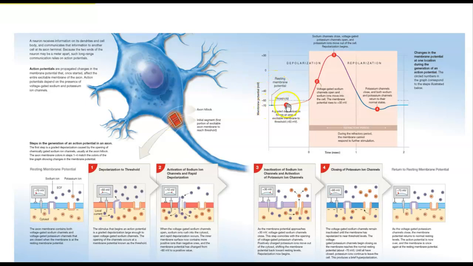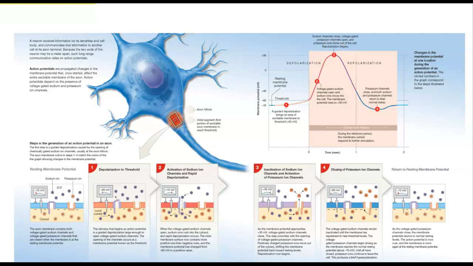The stages of the action potential can be shown by this graph, starting at a potential of -70, which is resting. As sodium comes in due to a graded potential, somewhere in the cell body or the dendrites, sodium is going to come into the plasma membrane of the cell, and that's going to cause this membrane potential to rise. It's going to cause depolarization. If enough sodium comes in that we reach threshold, which is around -55, -60, then the action potential will be generated. And that's an all or nothing thing. So the action potential involves this depolarization to +30.